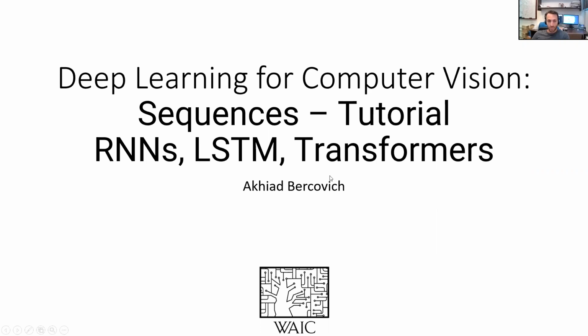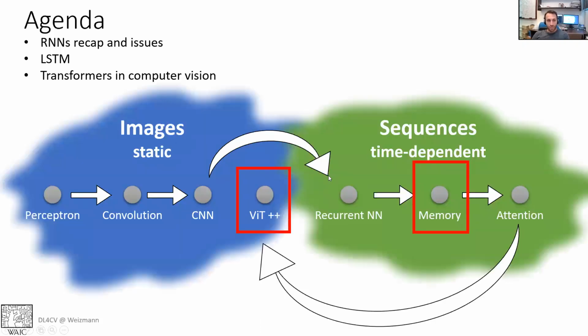Again in this tutorial, our agenda for today will start with a recap of RNNs, and then we'll dive into some issues with training them in practice. And then we'll look at the RNNs enhanced with memories, and specifically we'll look at LSTMs and try to understand how they tackle these issues of training recurrent neural networks. And finally, we look at some use cases of transformers in other computer vision problems besides vision transformers that we saw for classification in the sequence lectures.